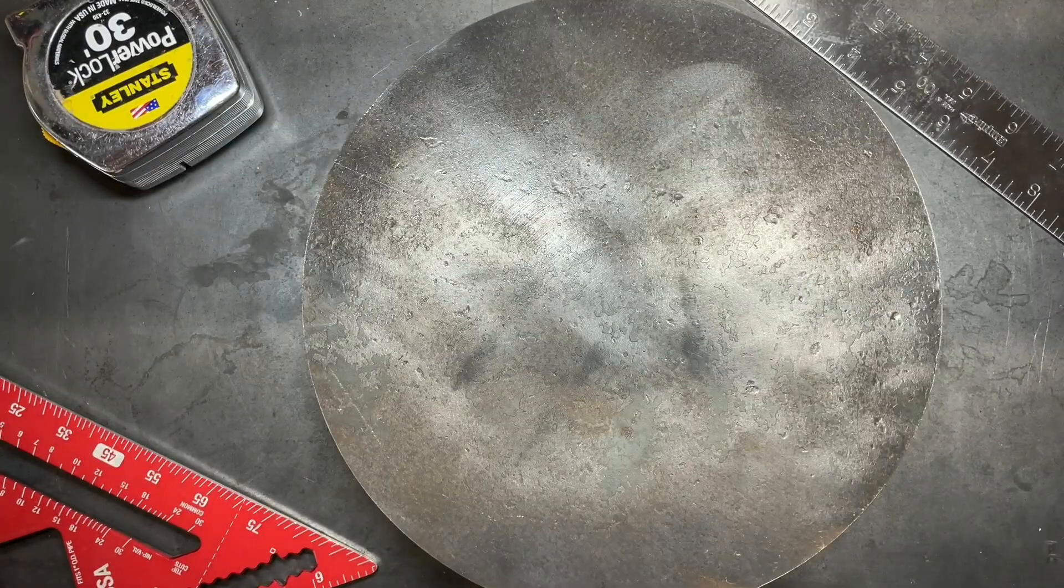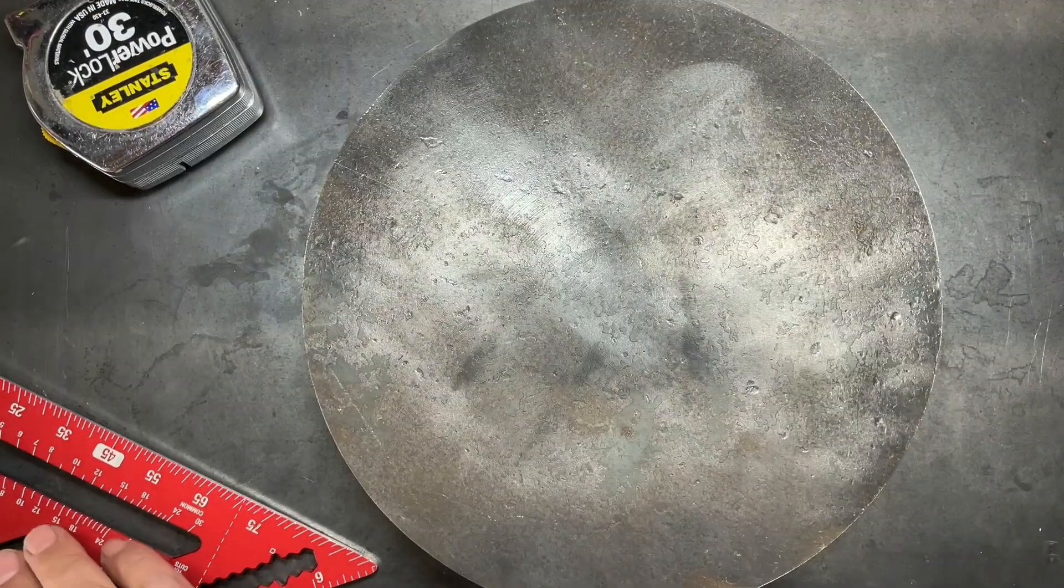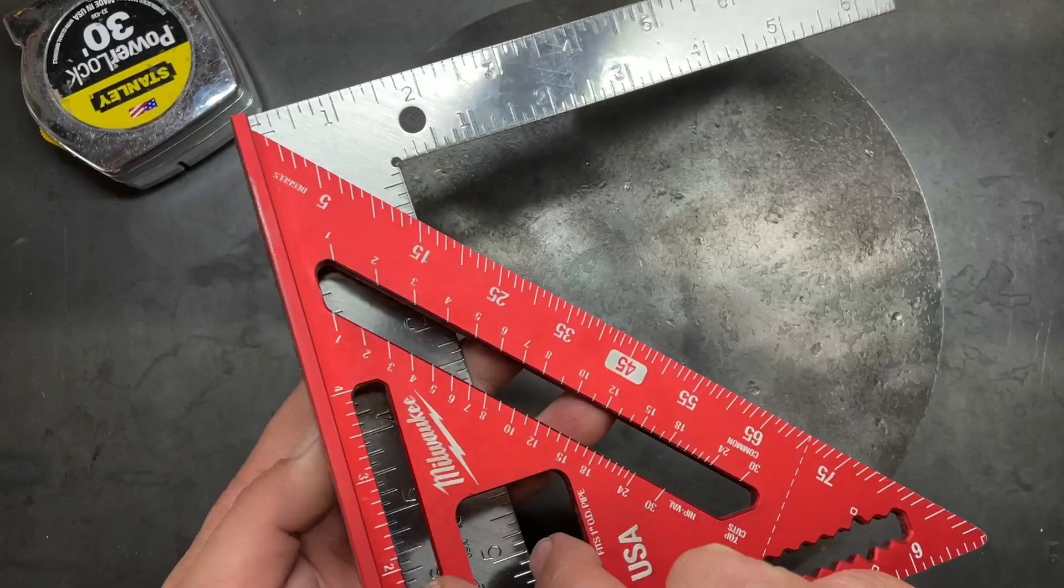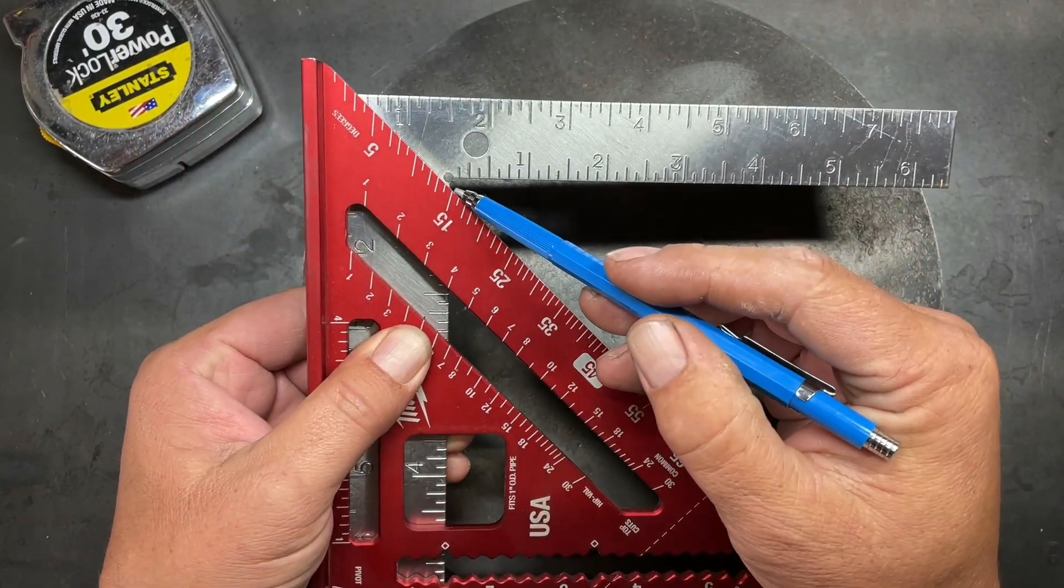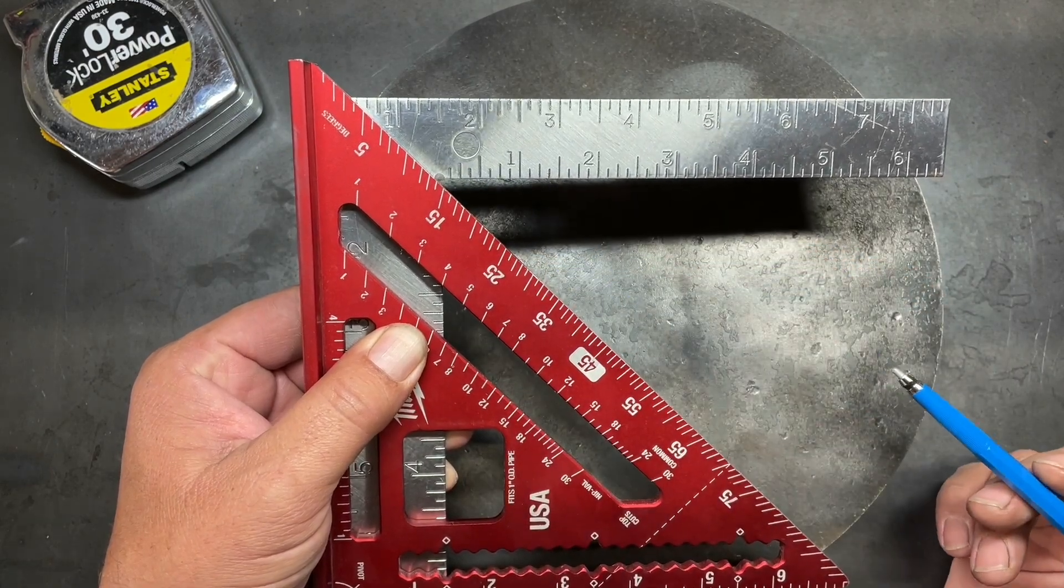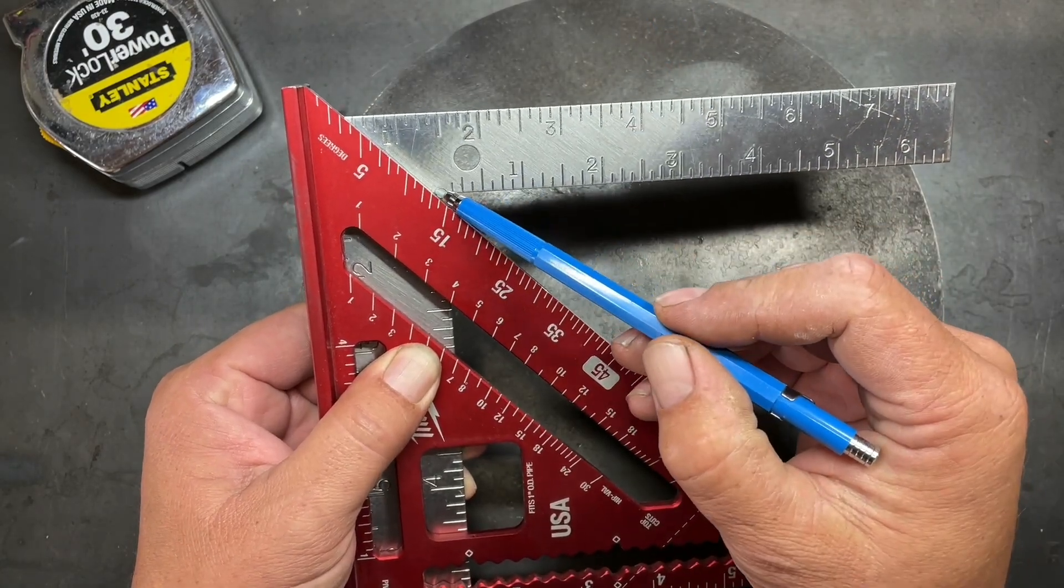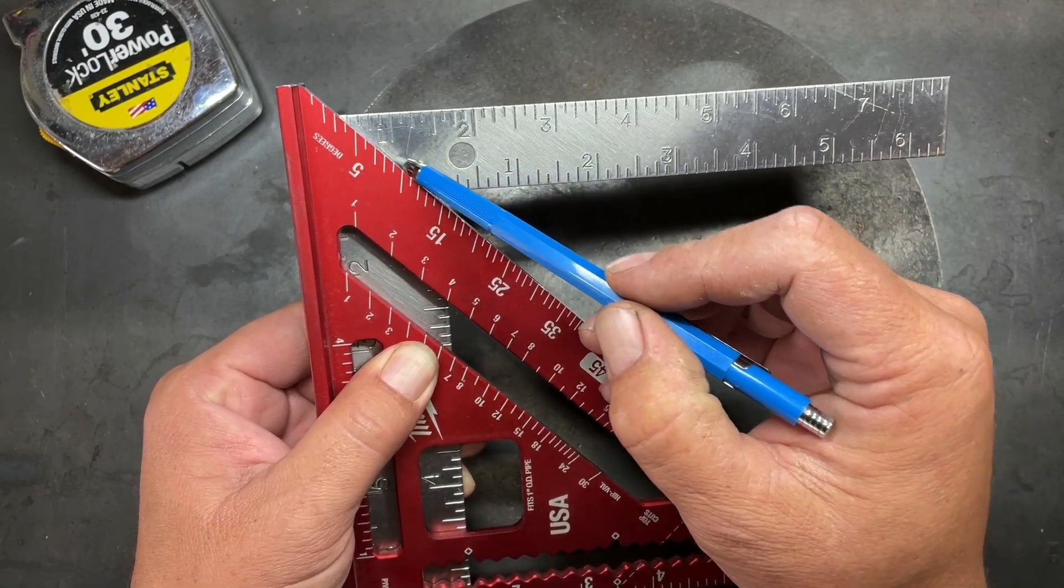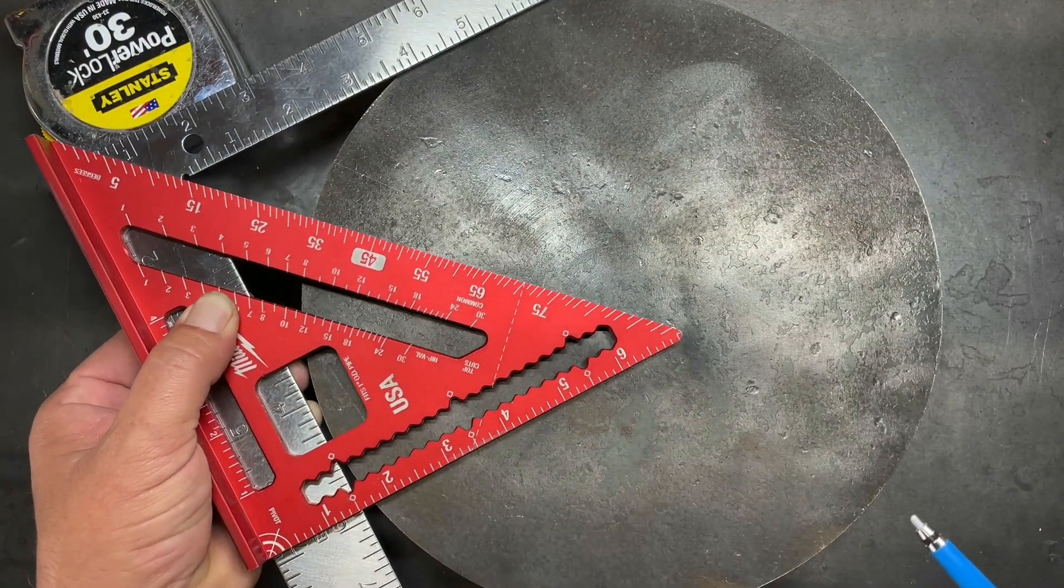So I'm going to show you an even easier way by using a little framing square and a speed square. We're going to put them together just like so, and we're going to set the speed square so that it passes right through the center point of our little framing square. But we're going to back it off just slightly so that when we set our lead across there, it actually is right on the center. It's going to be about a 30 second off.